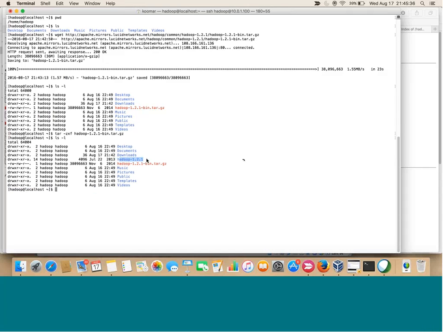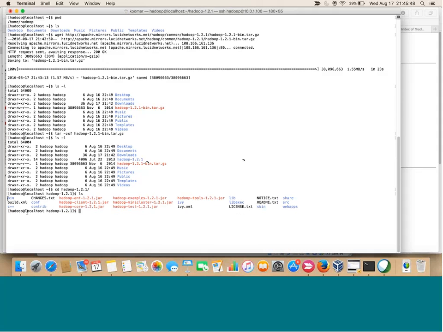Now if I have to go inside this directory, I need to type in hadoop-1.2.1. I go inside here and I will do an ls here. It will tell me what are the files and folders available in this directory. Where am I right now? /home/hadoop is the Hadoop user's home location, and hadoop-1.2.1 is the software location. This is where my software is downloaded.